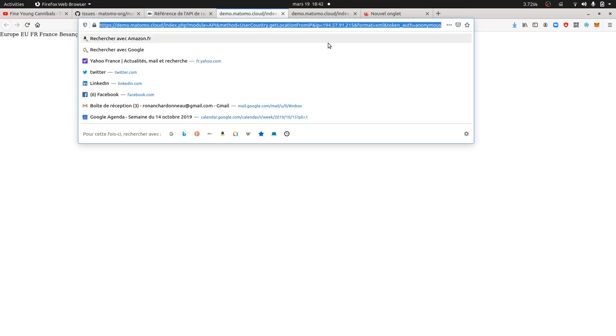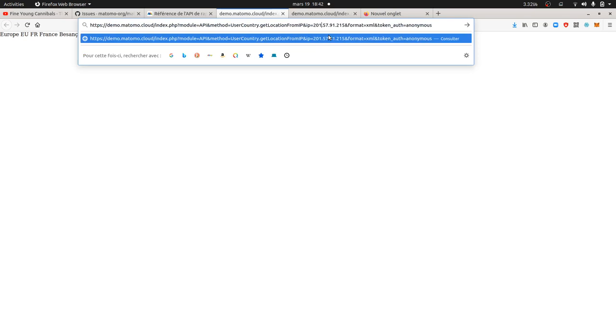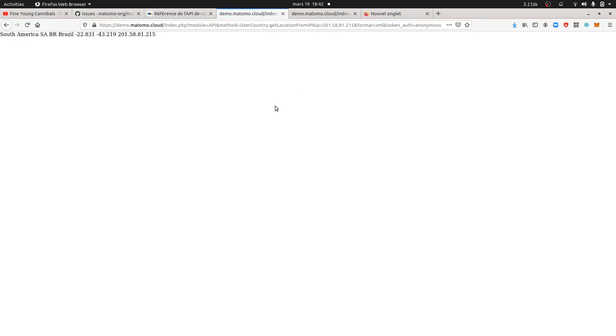So let's imagine that you would like to double check, like this one, like the 201. I don't know if that exists. Okay, and you would like to know, for example, what is the location of this IP address, and then it's going to tell you that it's the one of Brazil with the given geolocation, and you can do it so on and so forth. So you can test like this all the IP addresses that you have in mind, in order to know where it's going to locate you.